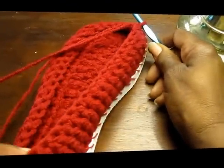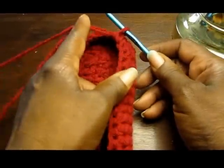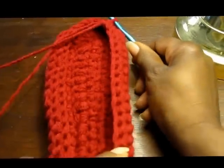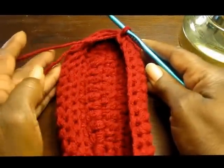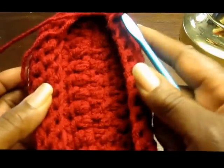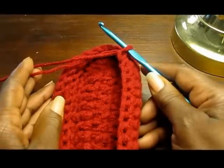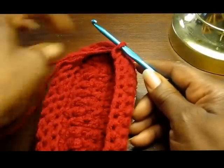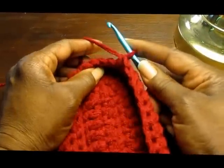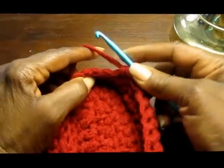Okay, I'm on the 4th row, and I've done about 20 single crochets up, and I'm about to get ready to decrease on the 4th row, near the front area. The reason I give you visuals to decrease on the 3rd row next to the big toe and the little toe is that it's about 20 stitches to go down, and then about 6 across. On the 4th row I haven't decreased any, but I see a lot of stitches right there on that front toe, so I'm going to decrease after the 20th stitch.